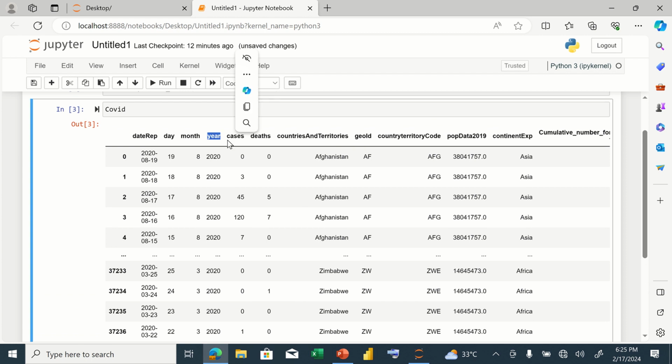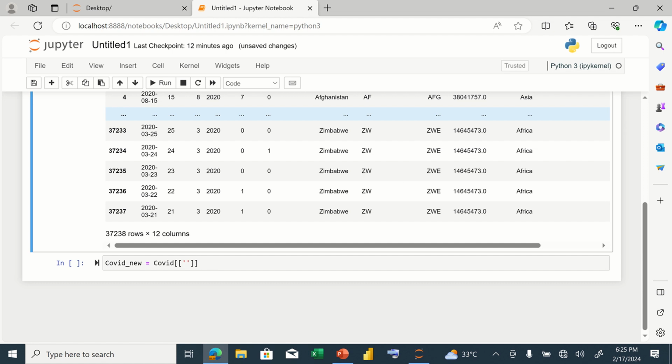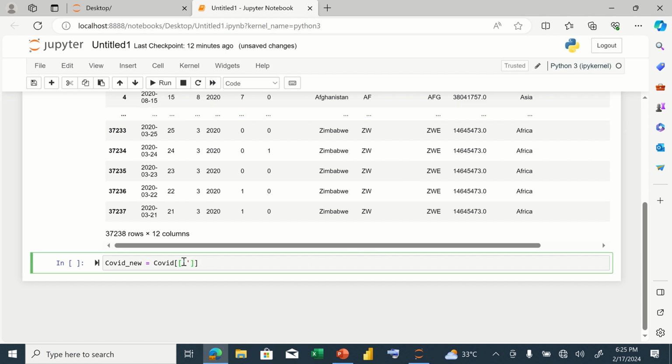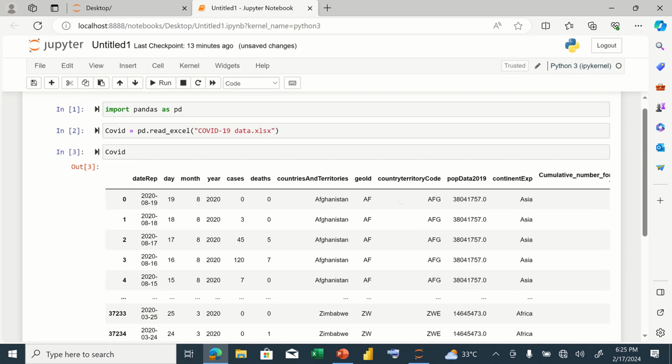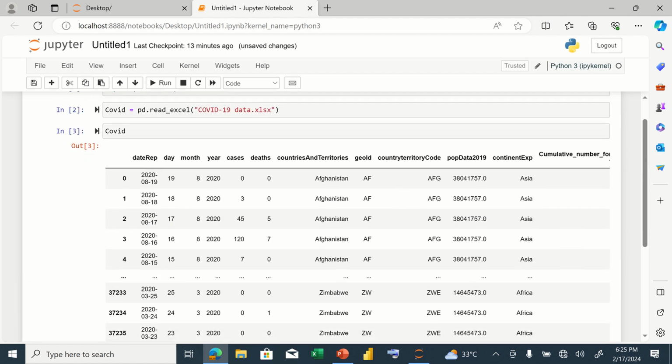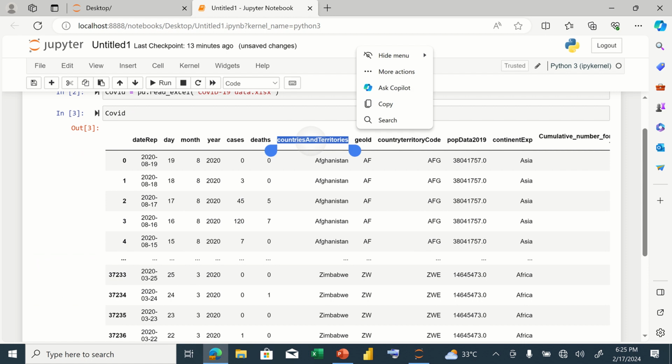It's case sensitive, so let me press Control C and copy it here, Control V. Then you have to put a comma. I also need another one, which is cases. Let me see how it is written. Cases, good.